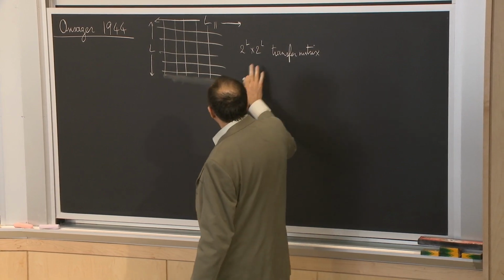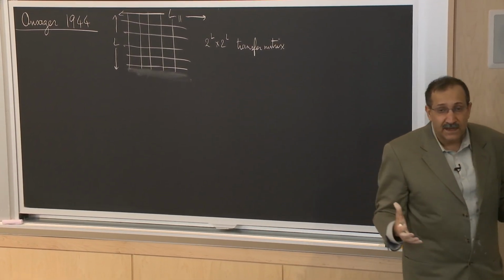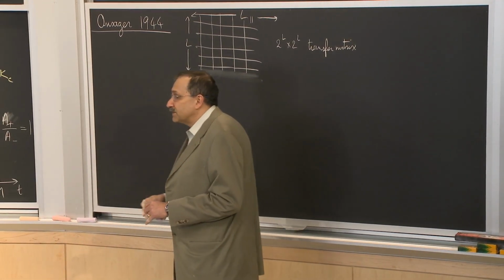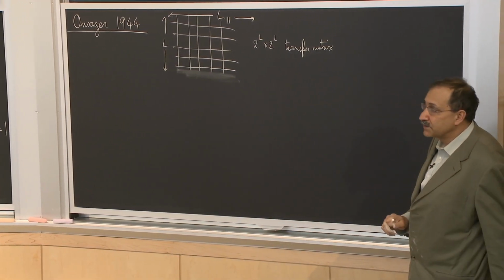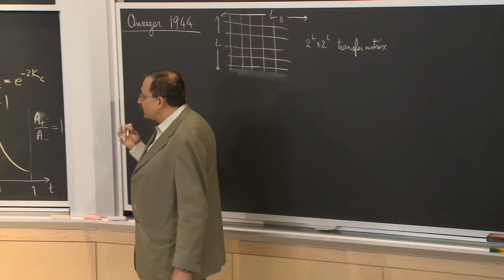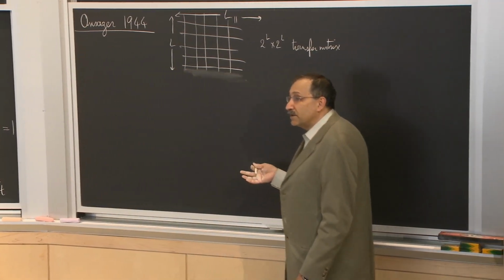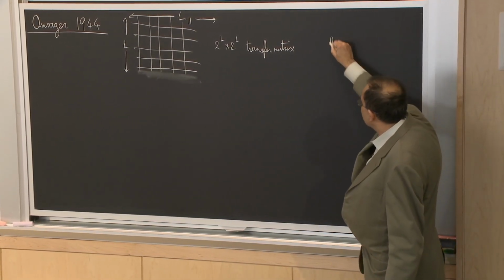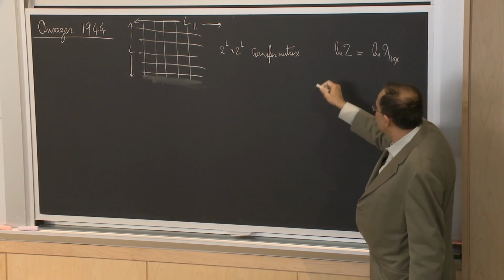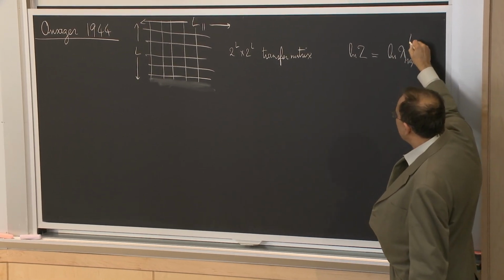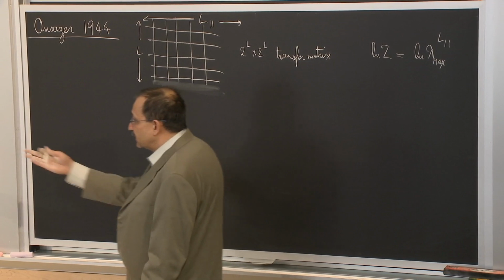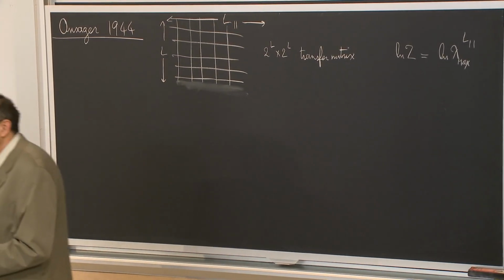And so he was able to look at the structure of this matrix, recognize that the elements of this matrix could be represented in terms of other matrices that had some interesting algebra, and then he ultimately could figure out what the diagonalization looked like in general for arbitrary L, and then calculate log Z in terms of the log of the largest eigenvalue. I guess we have to multiply by L parallel. And show that indeed it corresponds to this and has this phase transition.